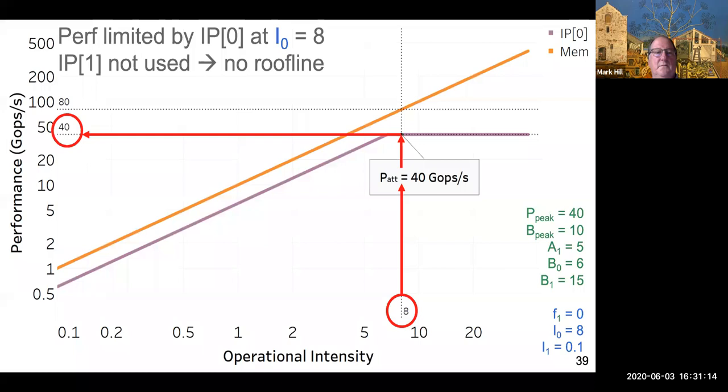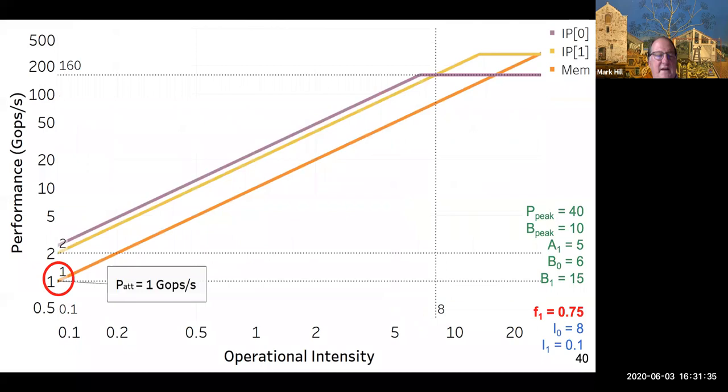But let's now assign some work to the GPU. So the GPU is five times faster. So why don't we give it three quarters of the work? That sounds like a good start. We're going at 40. We should be able to go much faster toward that 200, I would expect. Well, actually not. Our performance actually tanks to, I think it's 1.3 here, rounded to one giga ops per second. So we went from 40 to one. Why is that? It's because we assign most of the work to the GPU and the GPU had very little reuse. So its bandwidth use totally dominates things. And the average operational intensity is around 0.1. And so we're way down here.